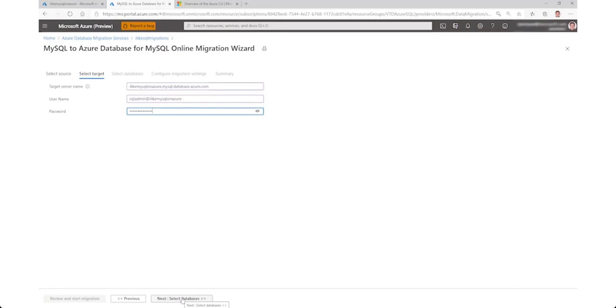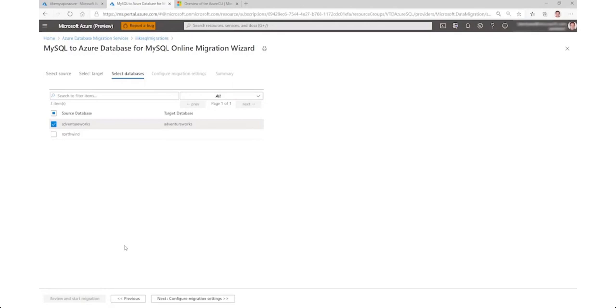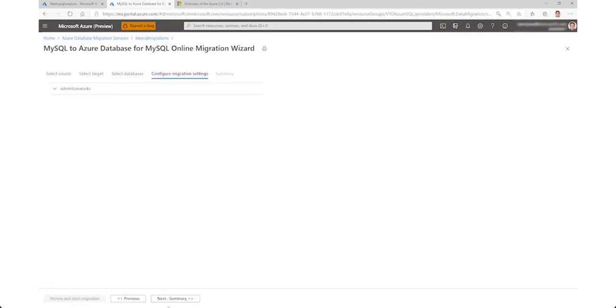And then we could select the source database and the destination databases. Now, what you'll see is that the Database Migration Service actually allows you to bring over multiple databases at the same time, under the condition that you already selected the source database and specified the target database in the destination. Automatically this will map and pre-populate. We can now go straight to configure migration settings, in which we select the database objects from the source and transfer those over to the destination.